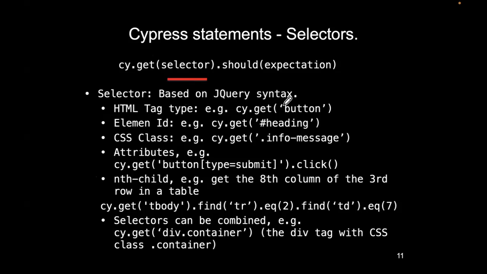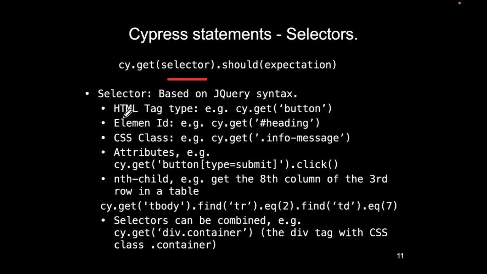So when the selector is just something like this, then Cypress interprets this as being a HTML tag and it essentially goes looking through the DOM data structure to find the elements that are of this type and it returns back the array if it is an array or the single element if it is just a single element, a reference to that DOM element. So that's HTML tags.